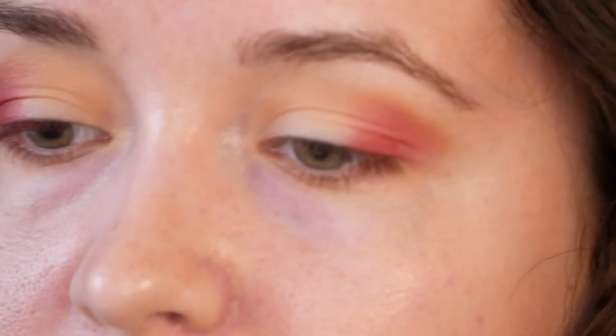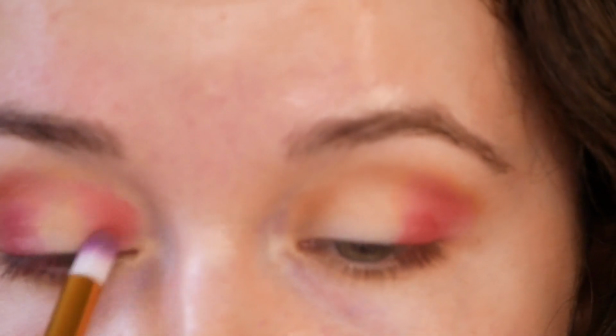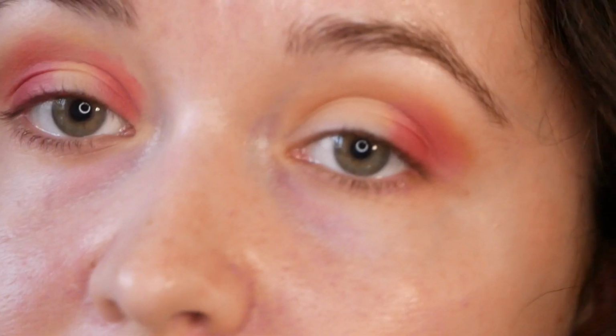Okay, so we got that part done. So I'm just gonna switch over to a smaller brush. These are mermaid shaped. My roommate got them for me, as well as this mic that I'm wearing right now, which hopefully will make my audio a little bit better as well. I'm not too worried about the center part getting a little bit colored up, just because I will be going back in there with some concealer. Just gonna blend that a little bit.